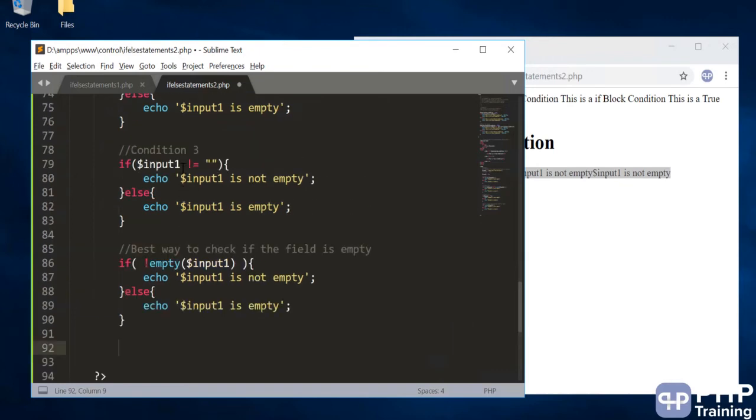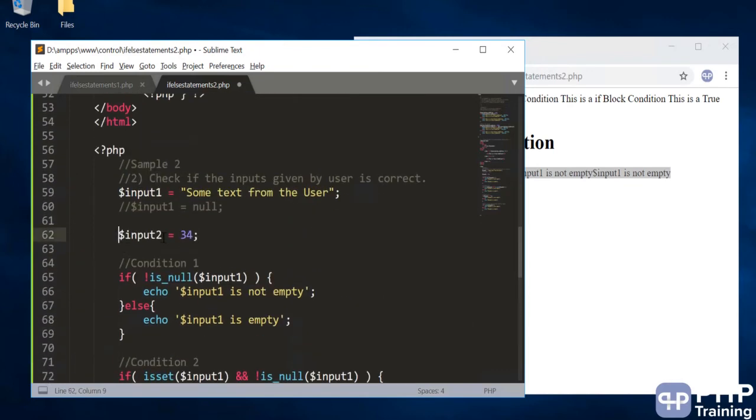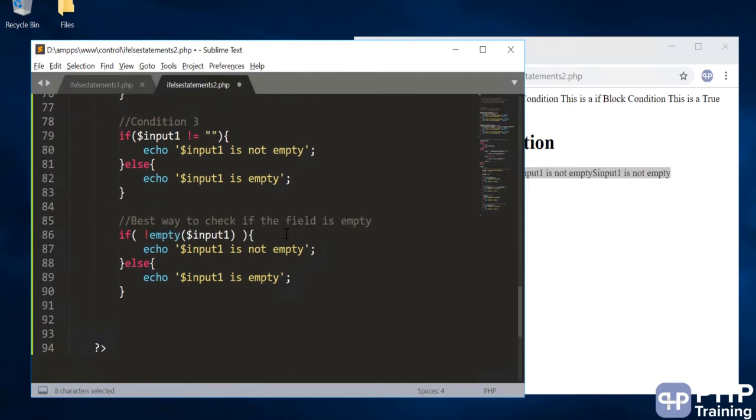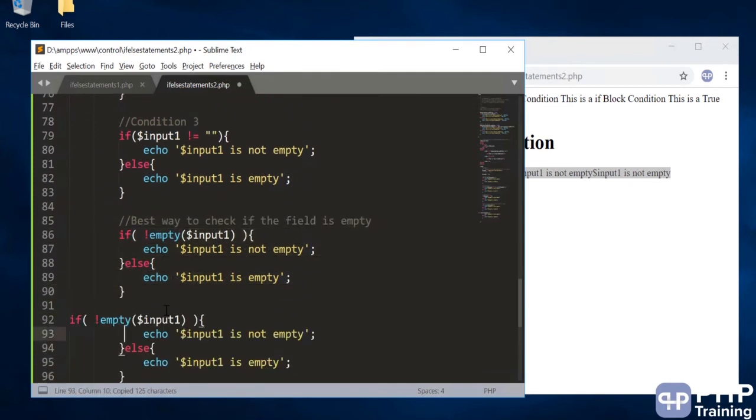So this time we have an integer, we have checked with strings. So here is an integer, so we'll use input 2 here, and we'll check an integer condition. So we can say $input 2 is greater than or equal to 34.